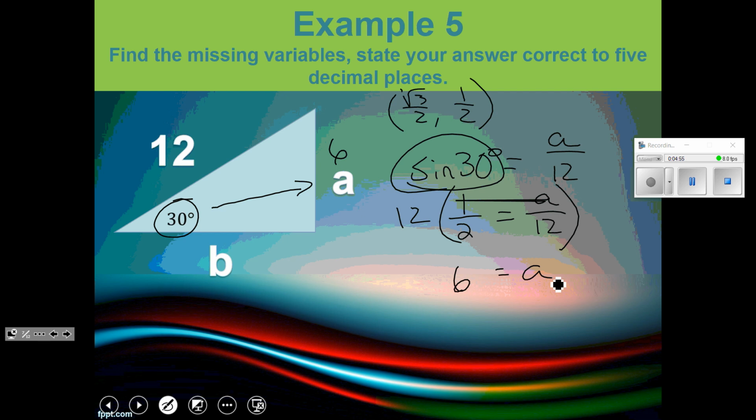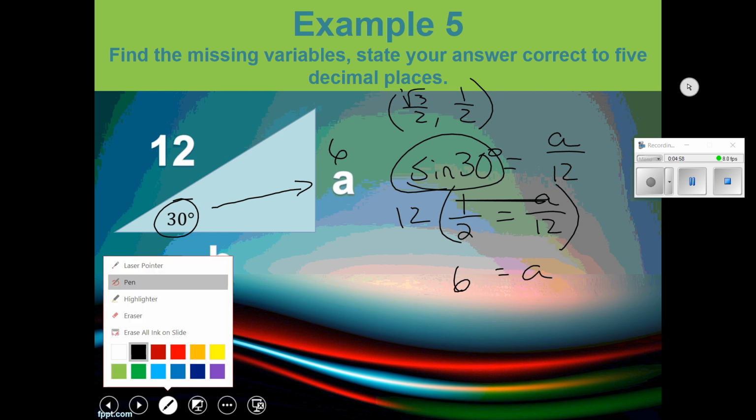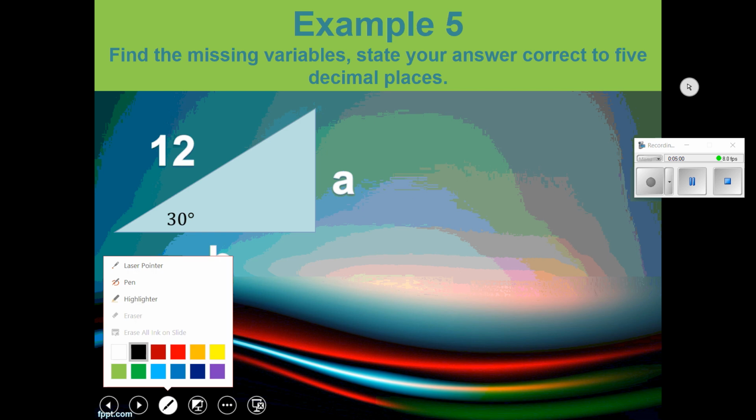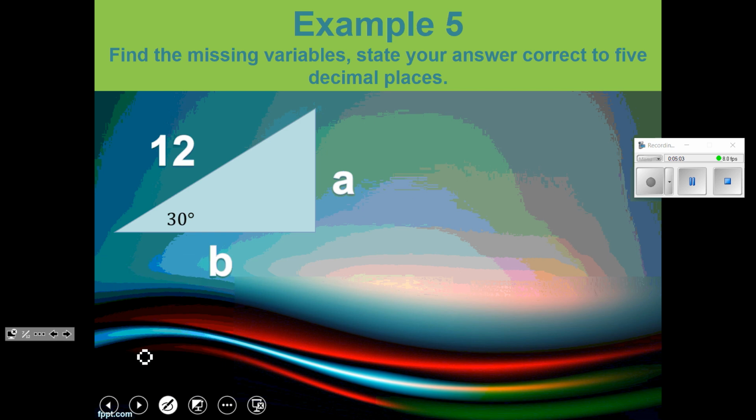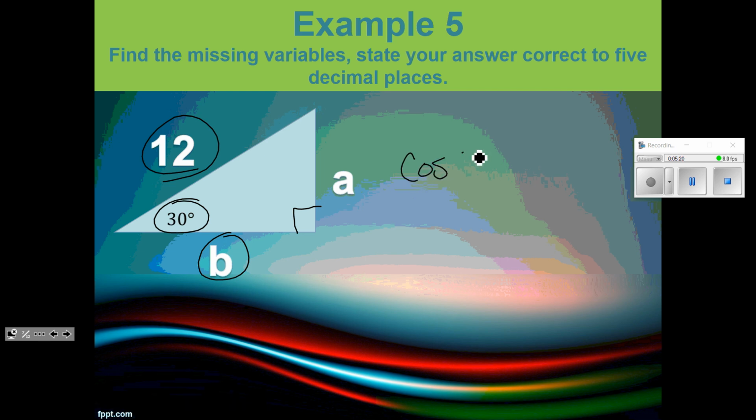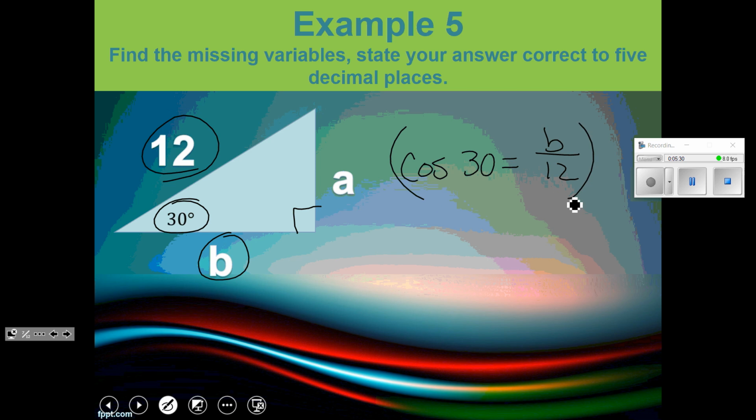So let's look at what B would be. I want to look at it based on what we did yesterday, and then using the terminal point. So what's the relationship of 30 degrees to the B and the 12? It's adjacent and opposite if you make this your right angle. So what would that be? That would be cosine of 30 is equal to the adjacent, which is B over 12. So far, so good? Yesterday, to solve this, we times by 12.